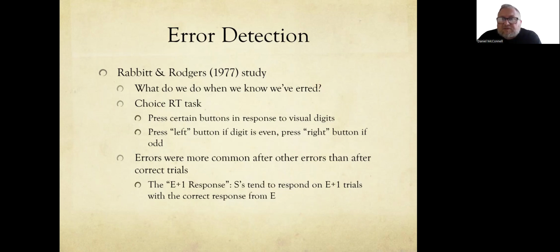And so your task is to sit here and stare at the screen and monitor these numbers and perform the appropriate response. Now, this is a fairly simple task, but you're told to do it as quick as you can. So you have an instruction that you have to try to do this as fast as you can, right? Every time a new number appears on screen, you've got to press this button quickly, but you're still supposed to hit the right button as well. So you have to be fast and accurate.